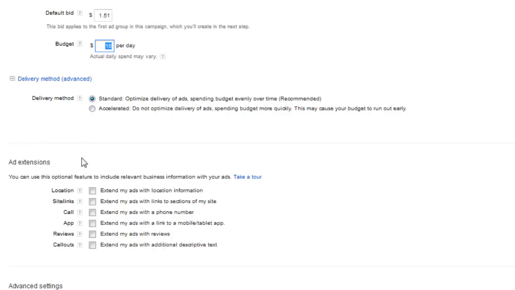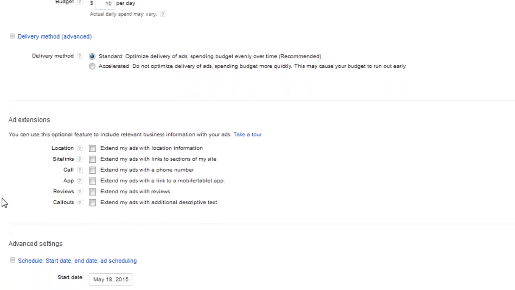And the main reason for switching from standard to accelerated is when you have something that's working or you want far more volume quicker. So if it's already working, why not do accelerated? Because that way you're going to get the most clicks throughout that day guaranteed, as long as your budget can cover that amount of clicks. And hopefully if you're optimized and you're already making money and the ad copy's working for you, then I'd highly recommend you switch to accelerated. But starting off, standard is the way to go.